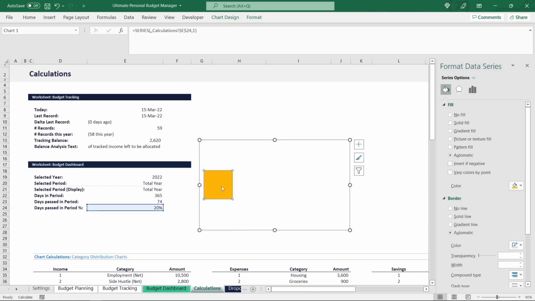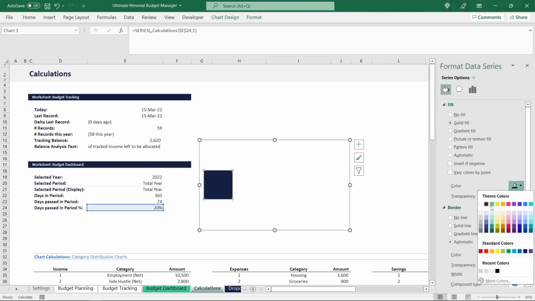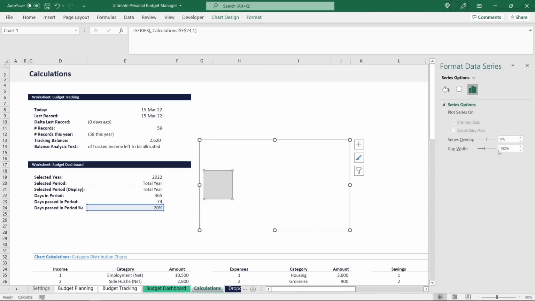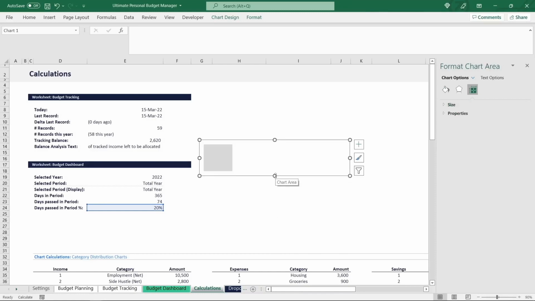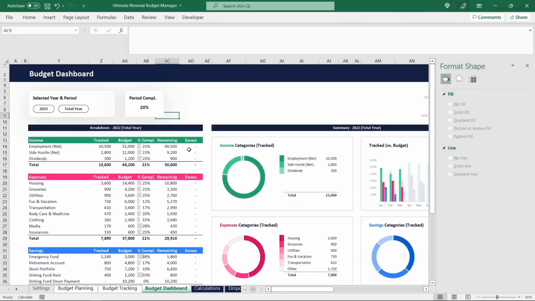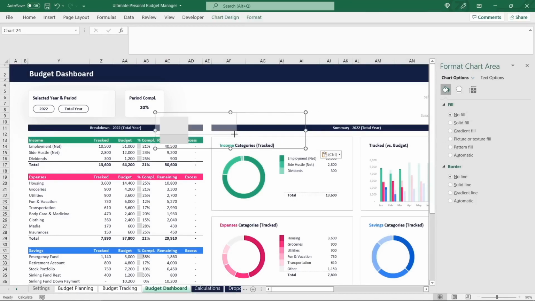Of course, we still need to adjust the fill color of that bar to match the lighter gray that we have used for the percentage completed data bars in the breakdown section. And finally, to make this bar fill out most of this chart area shape, let's reduce the gap to 0%. When we then also reduce the height, that leaves us with a shape that comes pretty close to the cell-based data bars in the breakdown section. So let's move that over to the dashboard worksheet and adjust its size and position within the tile to be perfectly centered around the percentage value when fully filled.